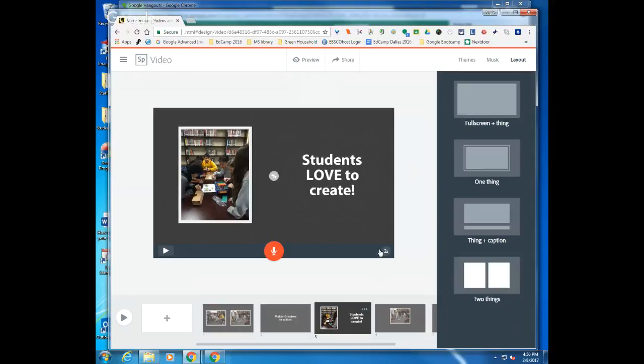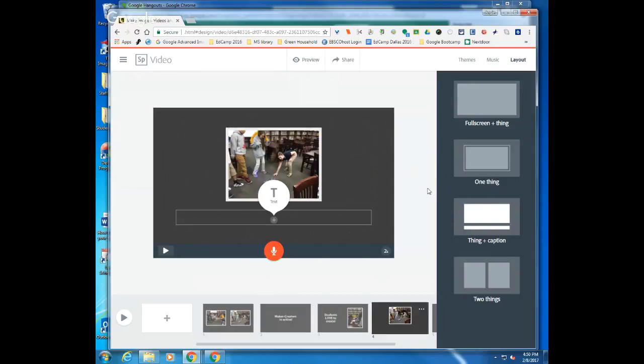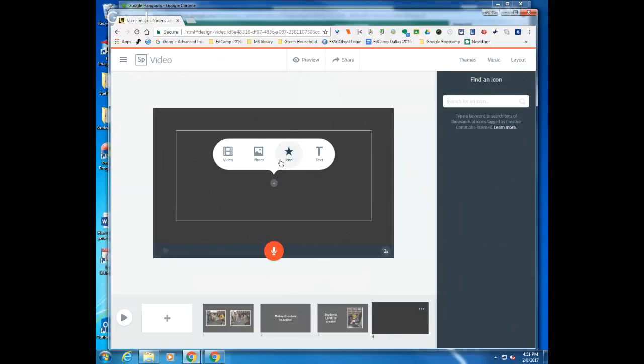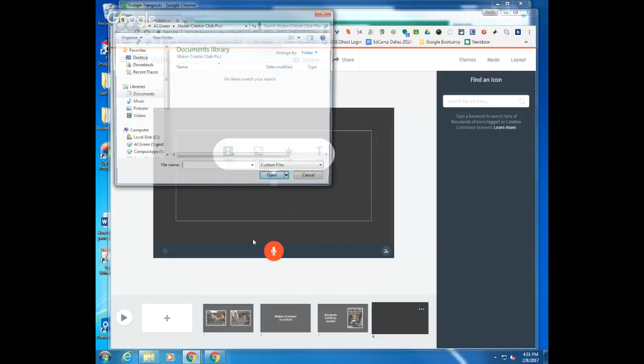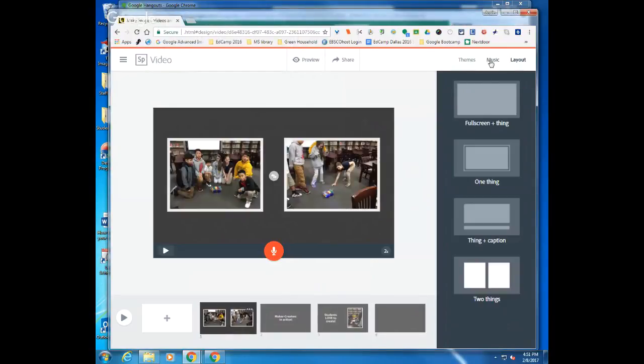As you change it, it updates. Remember, you're determining the time. You can switch places if you decide it would look better with the text on the left. If you decide you don't need this slide anymore, just go back and delete it. You can also embed entire videos within the project.